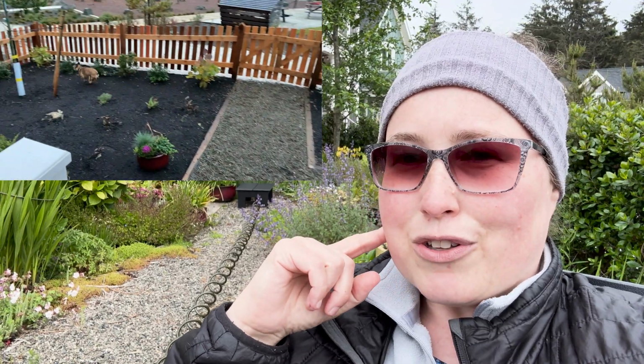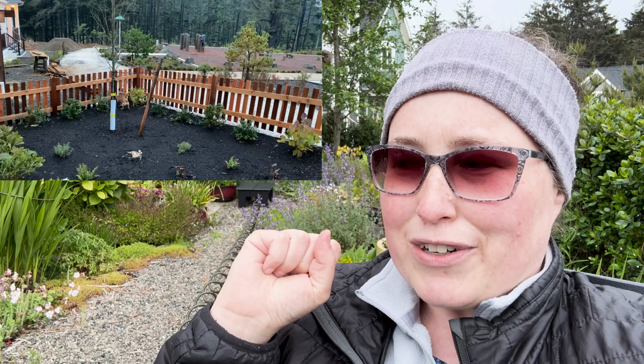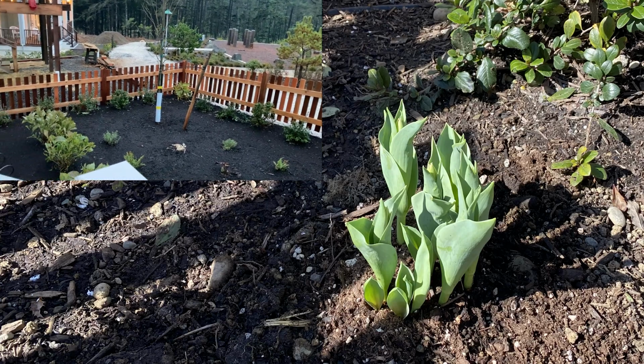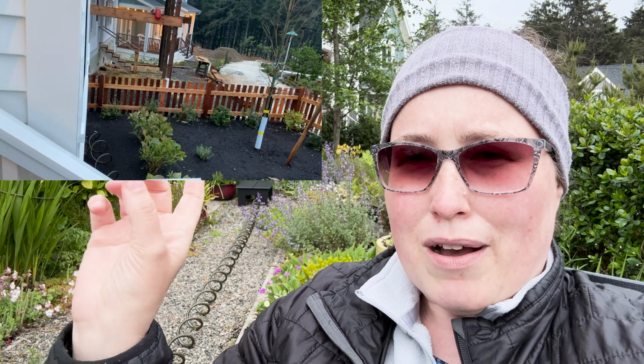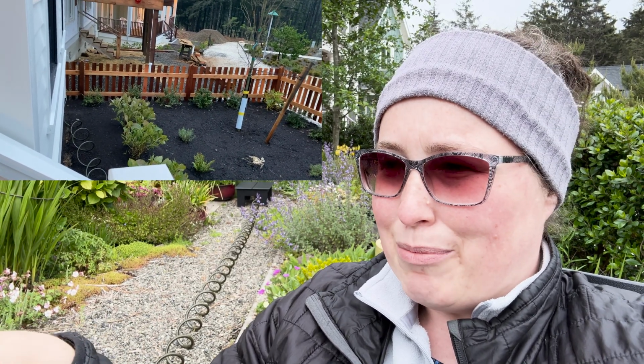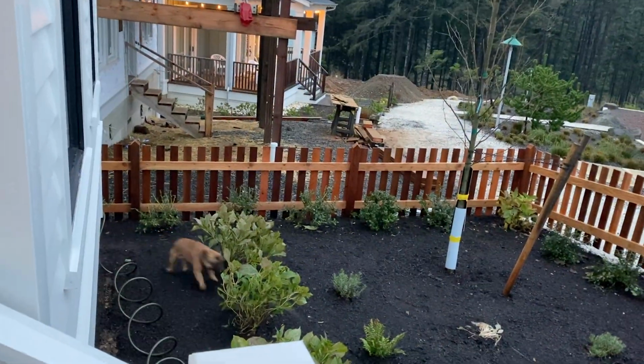But then a lot of the filler plants were just filler perennials, and they put some hostas in the full sun and all these weird things. Even some of the hydrangeas, the macrophylla hydrangeas, should really not be in full sun, but I haven't had the heart to move them because they are really pretty when they're in bloom.